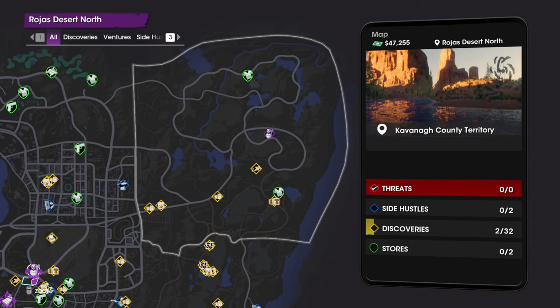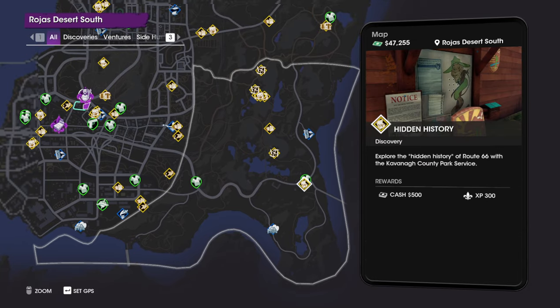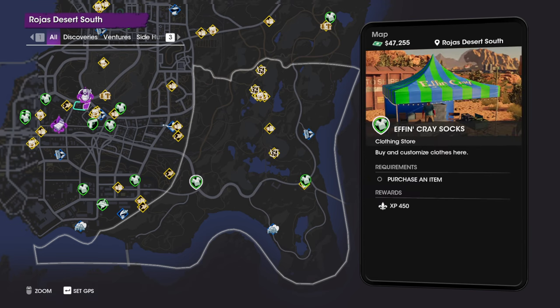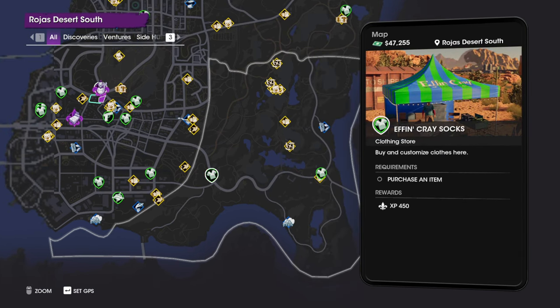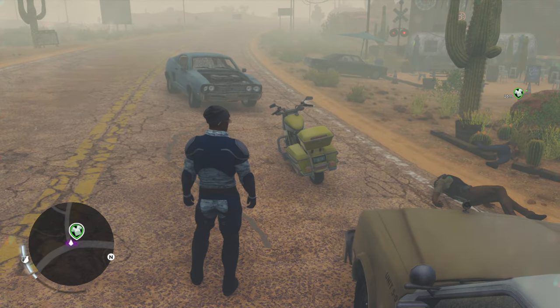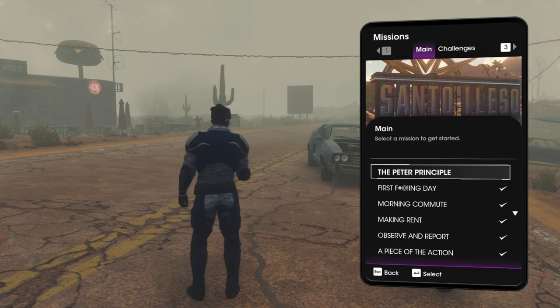Okay. We will find Desert Devil in this area, Rovas Desert North or Rovas Desert South. We don't have a fast travel point, so we have to go there by road. Okay, let's do this.